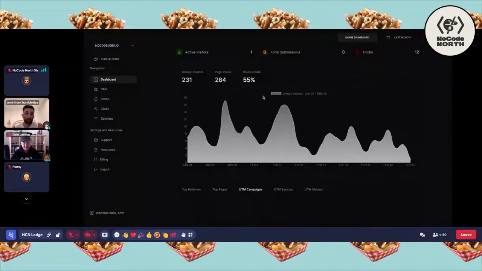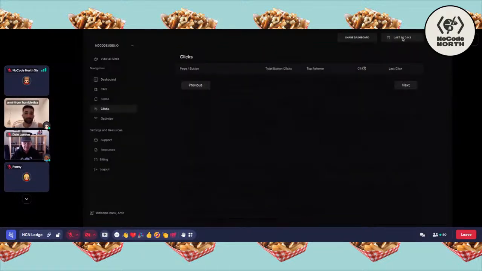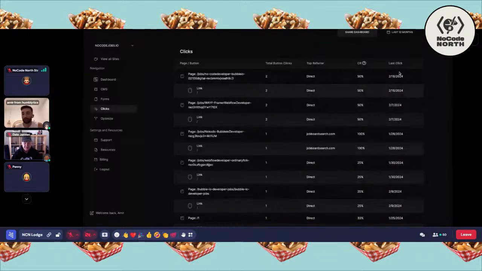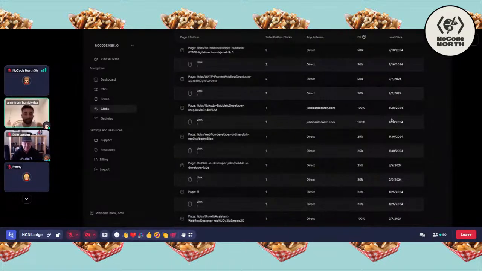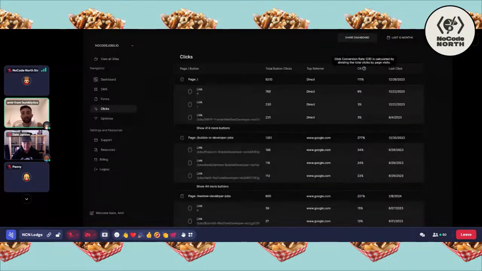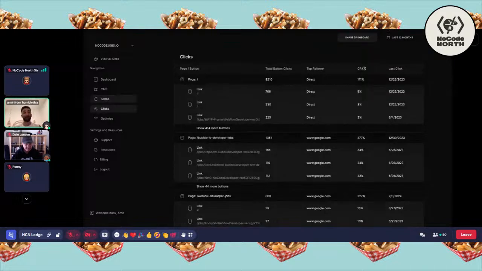that you're looking for. Now, where it gets really interesting is when we look at, for example, clicks. Say, for example, you want to see your last 12 months. So you can see what the most clicked items or buttons are on your site. So you can see by the last time they were clicked, the conversion rate based on the actual total visits you got and the total number of clicks you got, and the top referring traffic as well. And then, yeah, that really just automates that whole process where you've now just used one simple script to install, and now we're automatically tracking all those clicks within the site.